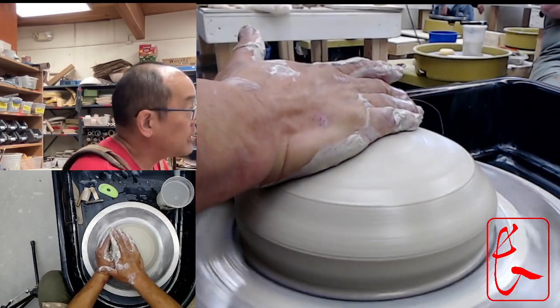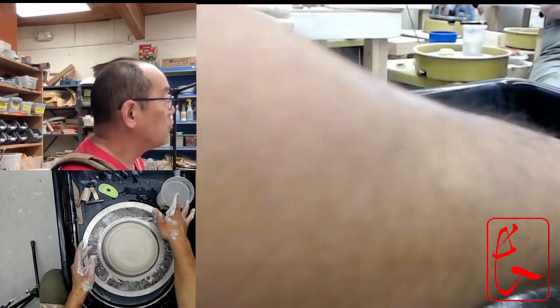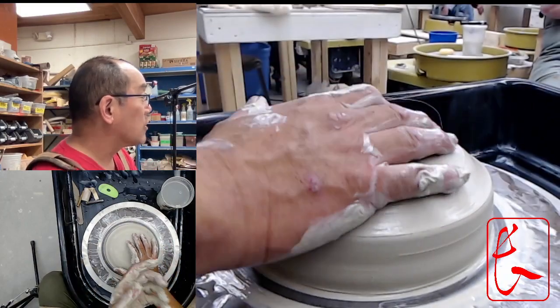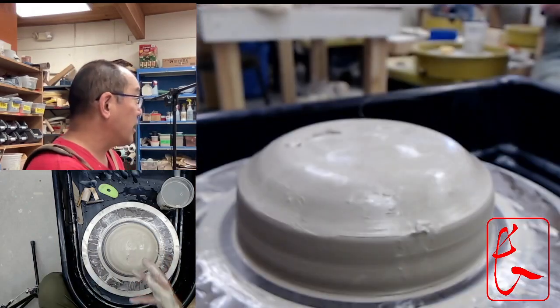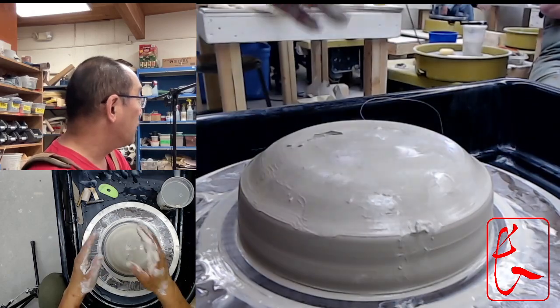See that, how it slides out? So that's why having soft clay is critical for this. So you save up all your old clay. If you lose something on the wheel, you don't have to try to wedge it and reuse it. Make a collection of that and keep using new clay until you have enough to start throwing plates.